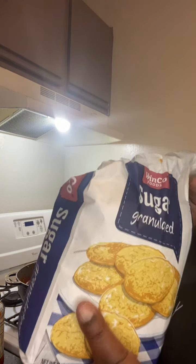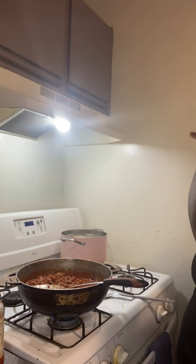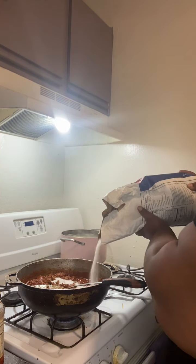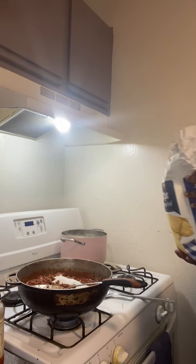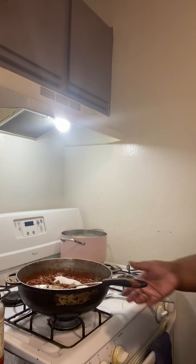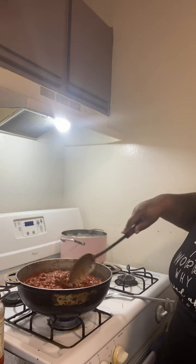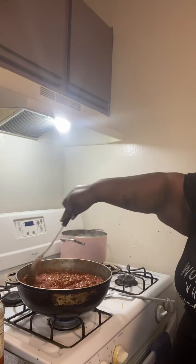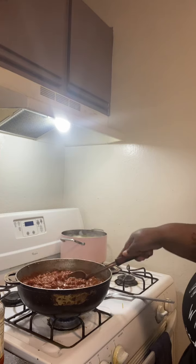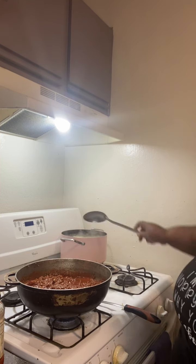Sugar. I know everybody, we don't put sugar in my spaghetti. I do. I put sugar in my spaghetti. That might look like a lot, but it's not a lot. And plus it cuts some of the acid out, because every time I eat spaghetti, I get really bad heartburn. So I try not to eat it as much.